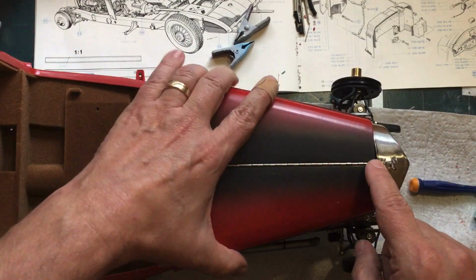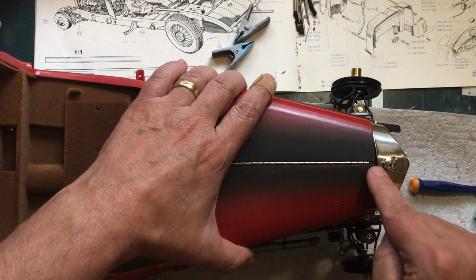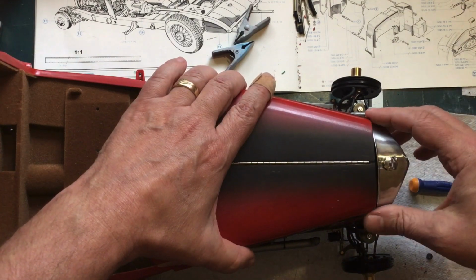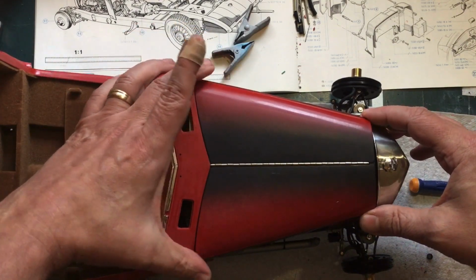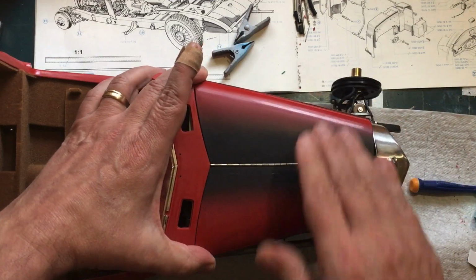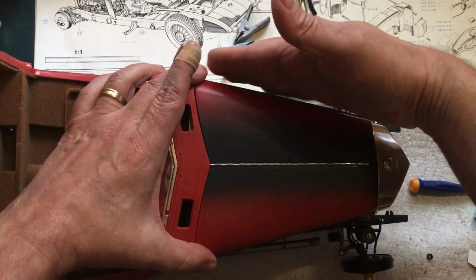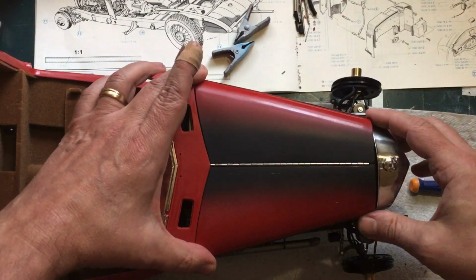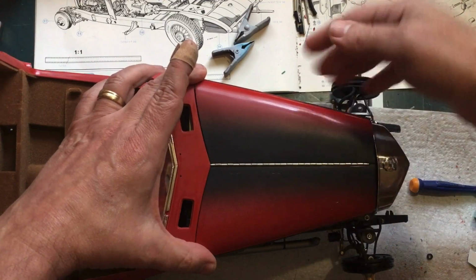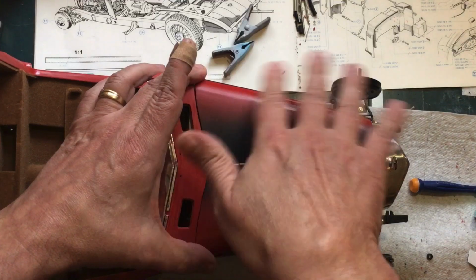The front is a whole nother story though. The front, the corner here and here fits tighter, but there's a bigger gap in the middle, so that'll need to be rectified. But the biggest problem is that each hood panel is kind of twisted up this way, which is taking the side panels and kind of kicking them forward. Because again, remember I said that side panel fit perfect until I mounted it to the hood. Now that hood is kind of pulling it up and moving it.